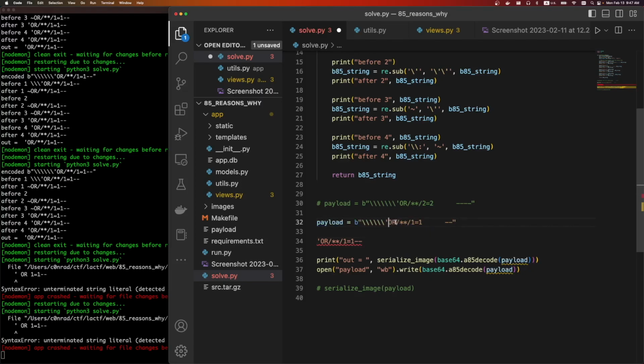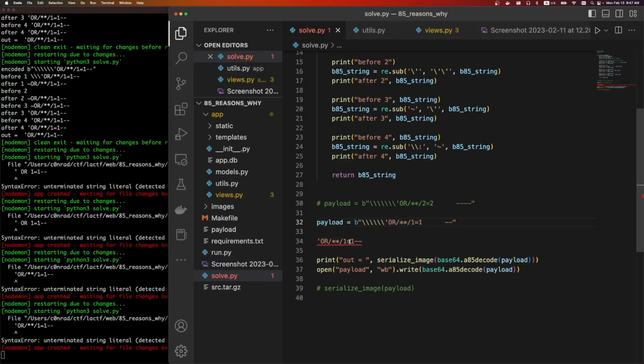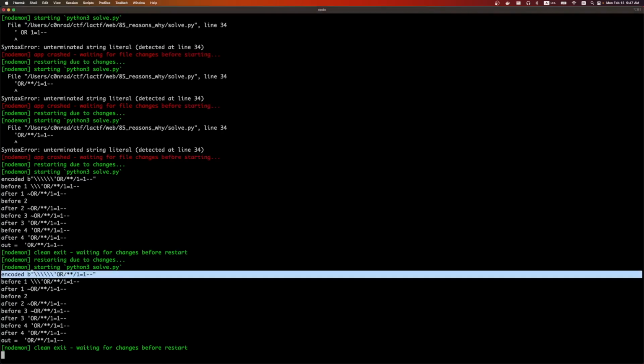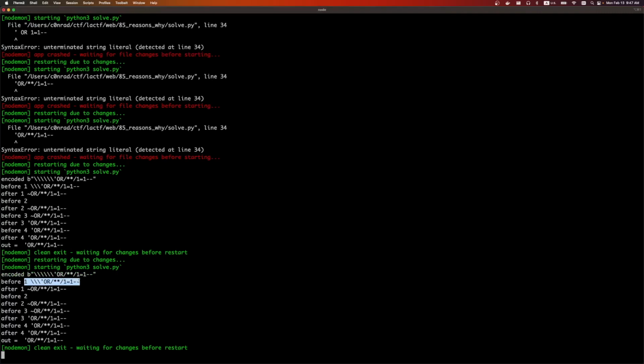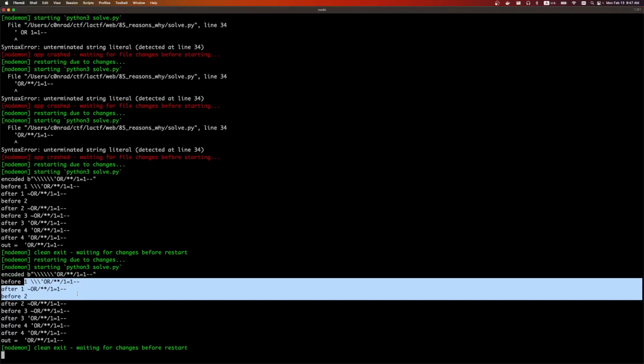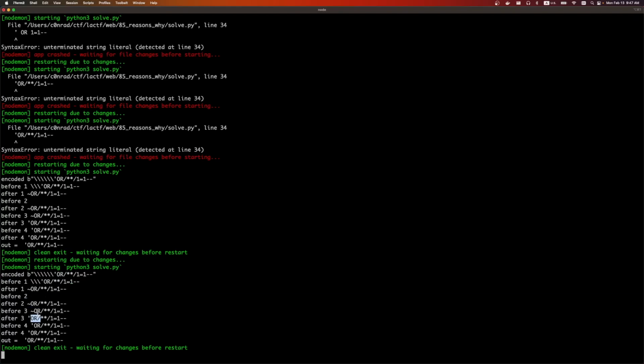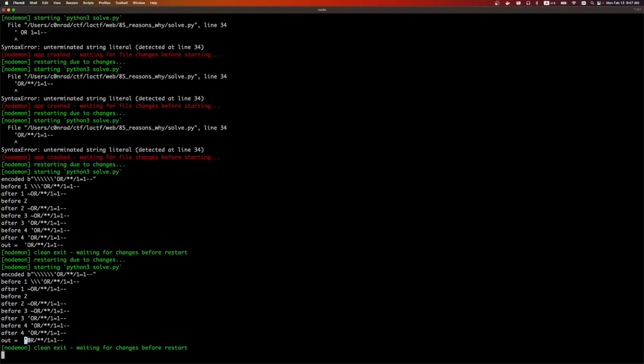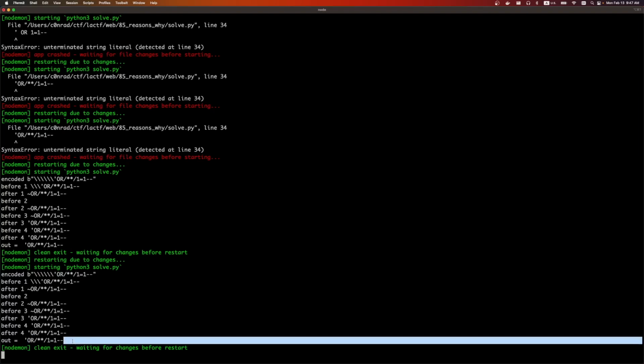Yeah, so this is our final payload. Nice and simple. This will do the replacement. This bypasses the white space, and then we do a 1 equals 1, which will always be true, and a little comment character. So when I run this, this is our input, and then this is after the first round of regular expression substitution. This is after the second round, third round, fourth round, and this is our output. So this is what's going to be sent to the SQL query. So this will terminate the quote, or 1 equals 1, comment.